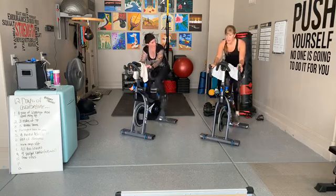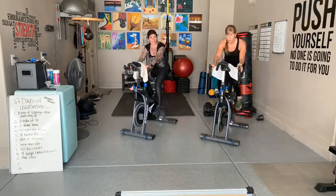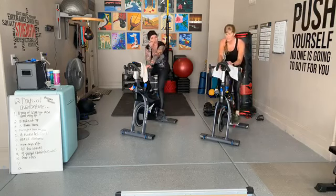3, are you there yet? Oh yeah. 2, and 1, now back off a little bit. So when we go over, you need to go just above that point. When you go under, it's just below.